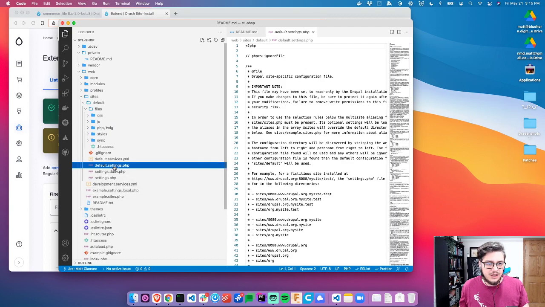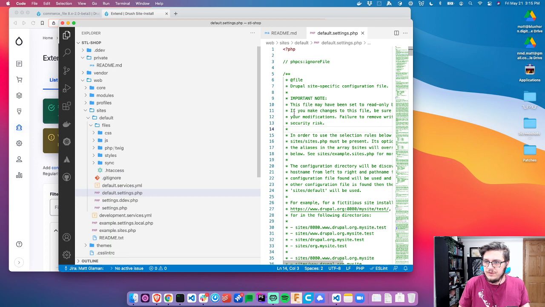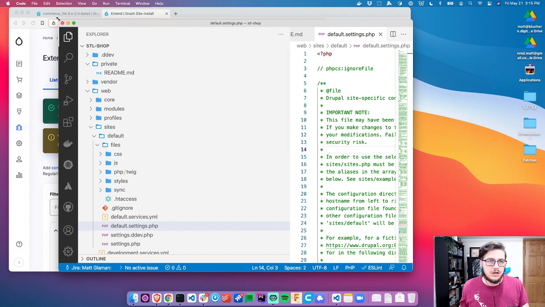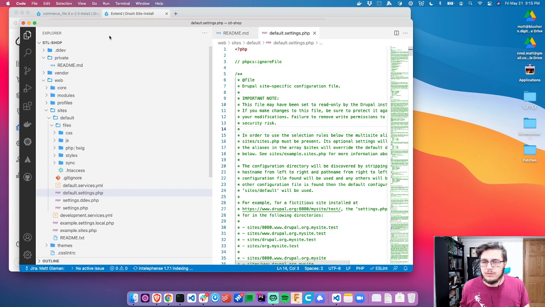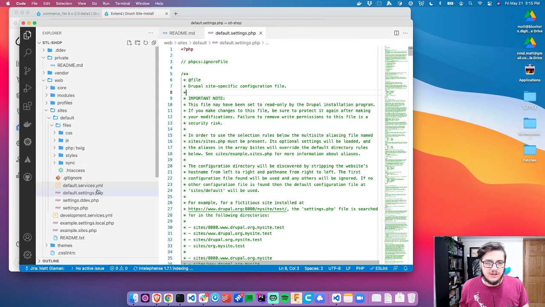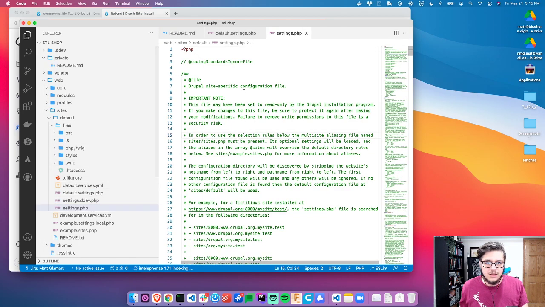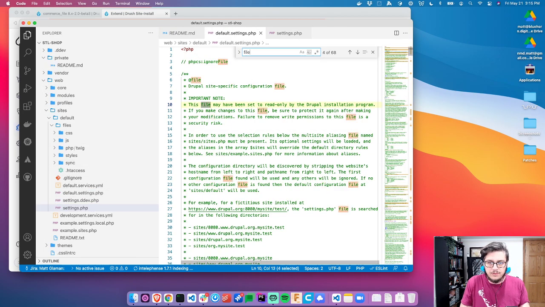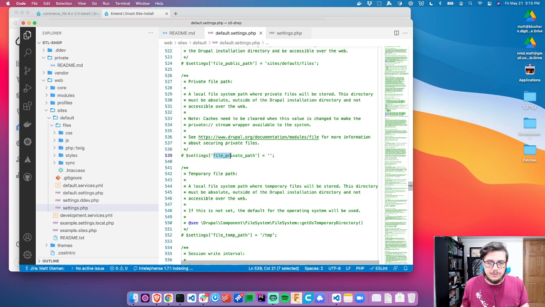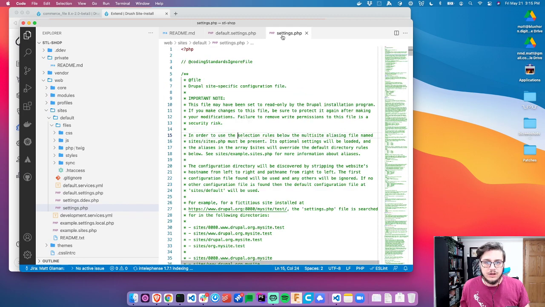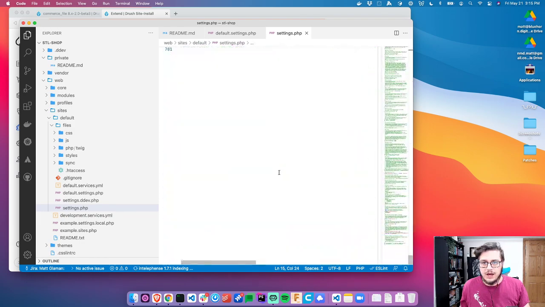I can't remember where it's actually documented. But I do know it's in this default settings.php. So if we look here for file private path. If I set this, it will let us store files outside of the doc root. And Drupal has a /system/download route, which streams the file for download. So let's go to the bottom of settings.php.